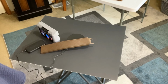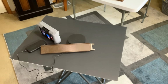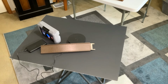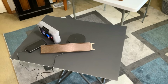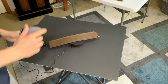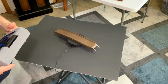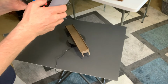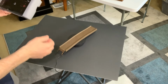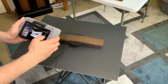Yep. There you go. I got the light at 100%. We got our non-magic mat. We got it spinning. Let's delete this one. Delete the model. And let's go ahead and try this again. Let's try this again, shall we?